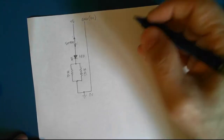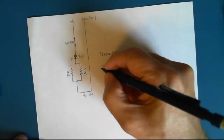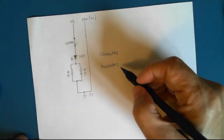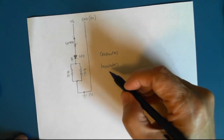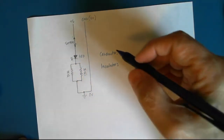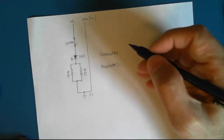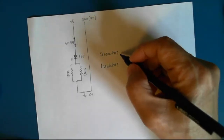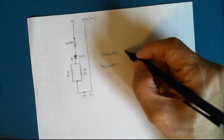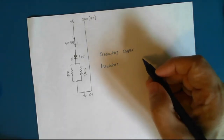And these are known as conductors. So we've got conductors here. And we have insulators here. So insulators don't allow their electrons to be exchanged between atoms. Certain atoms do allow their electrons to be removed temporarily and are conductors. And then we have things like copper. Copper is the best conductor.